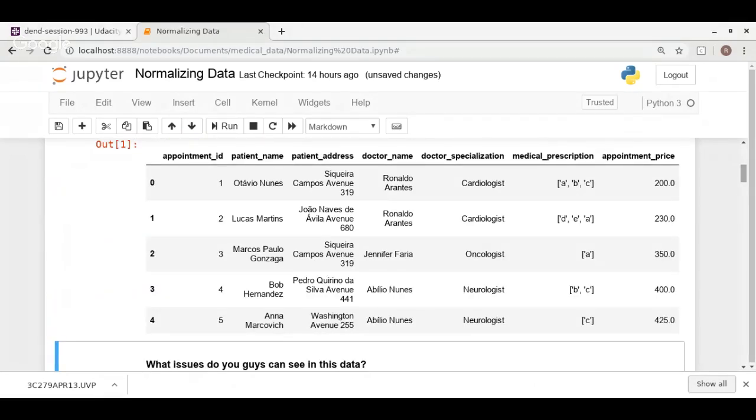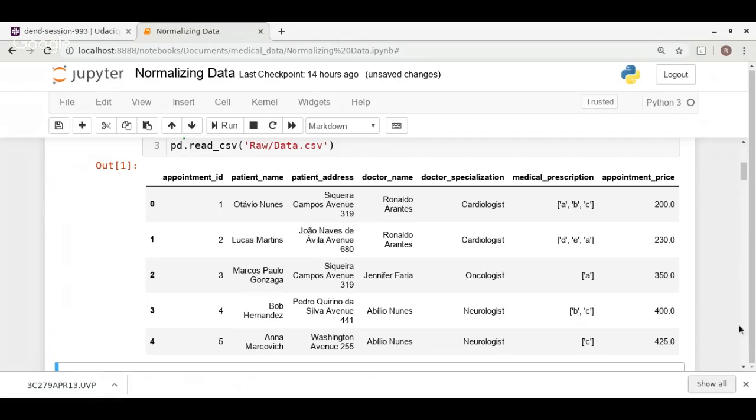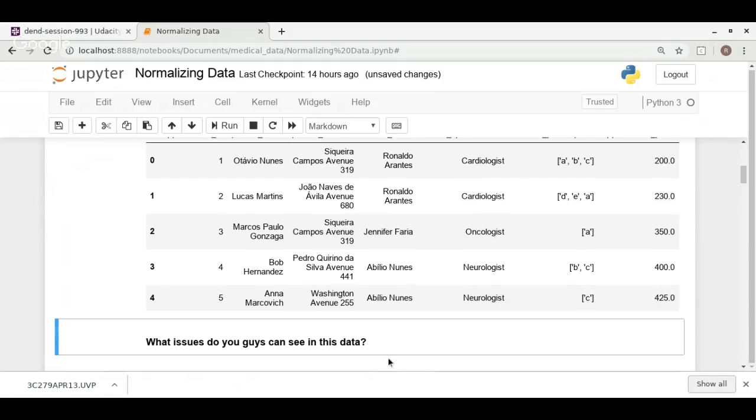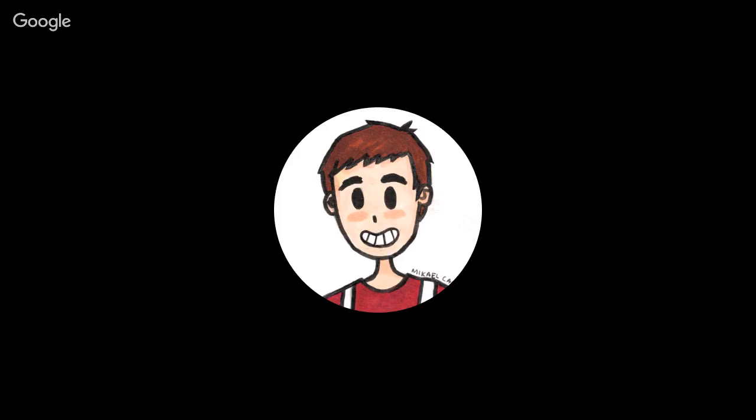So there's like the medical prescription is an array. Yeah, that's one. There's another one. There's some duplicates, like doctor name and doctor specialization get duplicated.